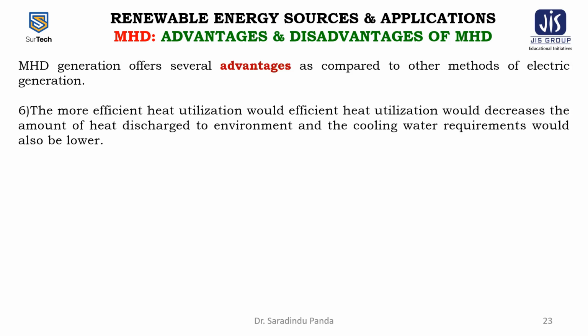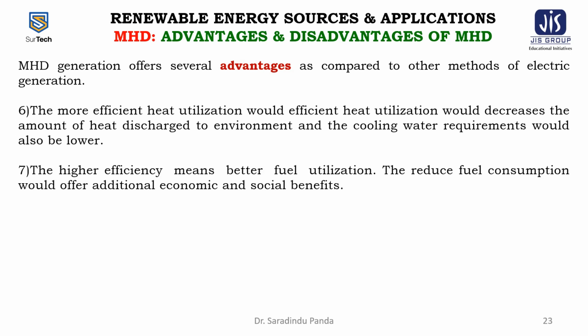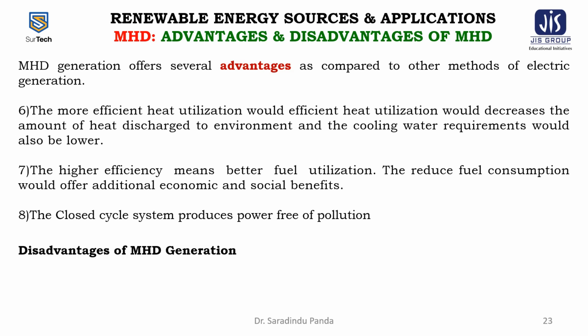The more efficient heat utilization would decrease the amount of heat discharged to the environment, and the cooling water requirements would also be lower. The higher efficiency means better fuel utilization. The reduced fuel consumption would offer additional economic and social benefits. The closed cycle system produces power free of pollution.